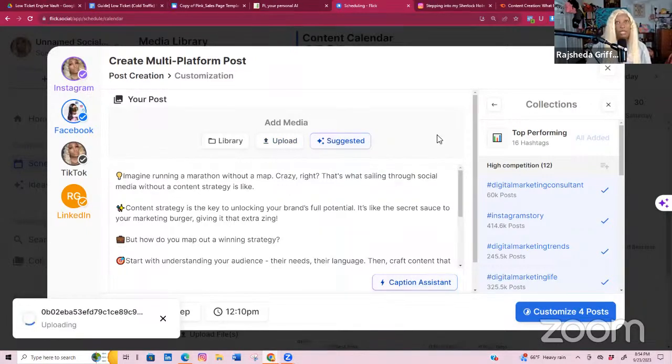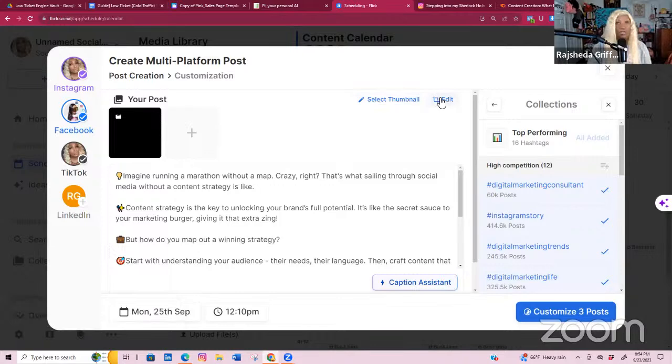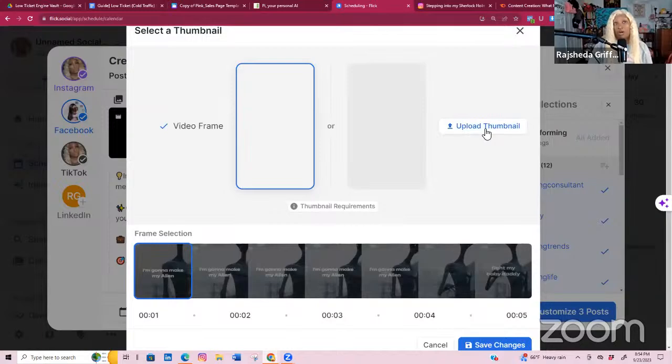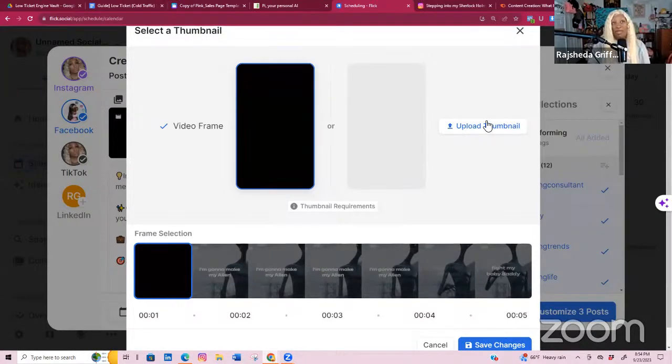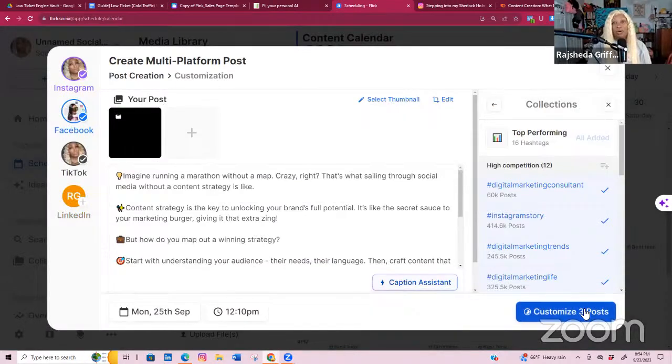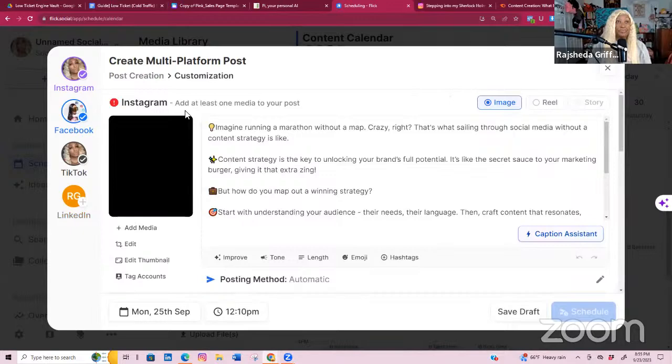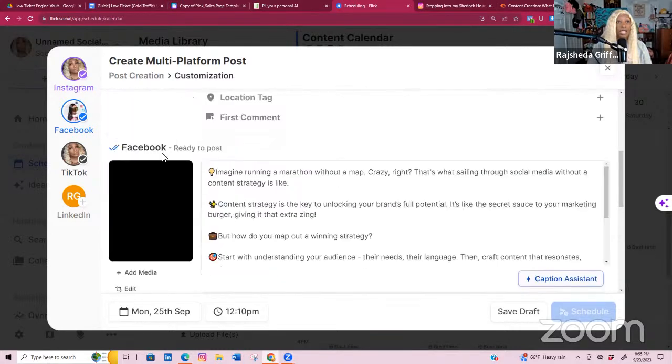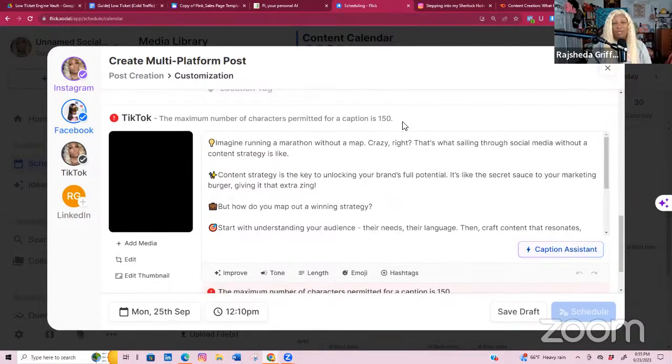Once this video is uploaded, then when I go to customize the posts, I'm actually going to take it off of LinkedIn because I don't want it on LinkedIn. Because it knows it's a video, it'll allow you to select a thumbnail or to upload a thumbnail or cover image. So you can go in Canva, create your cover image, and it'll put the cover image on there for you. Then when you go to customize your posts before scheduling, it'll tell you to select this and switch it over to reel. In TikTok, it'll tell you that even though TikTok in the app allows 4,000 characters, it's only 150 here. So you'll have to edit your caption here and then just click schedule. And when you click schedule, you are good to go.